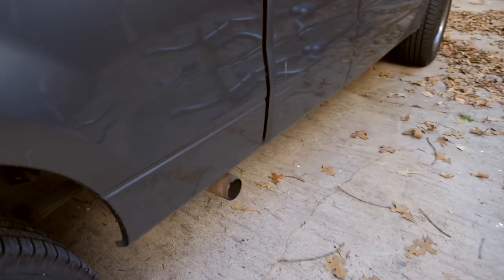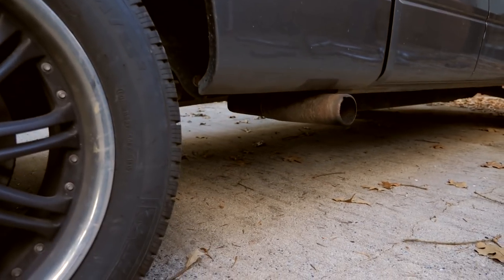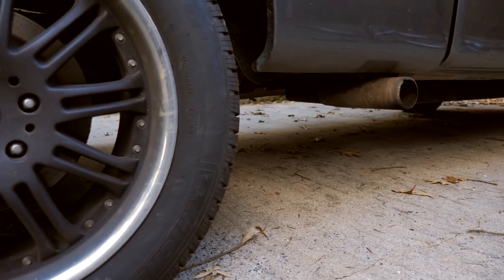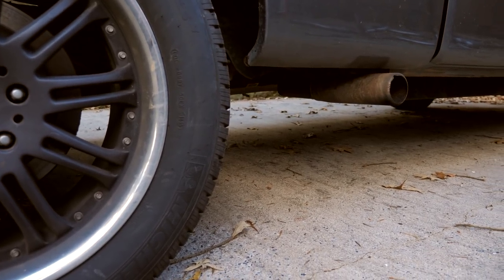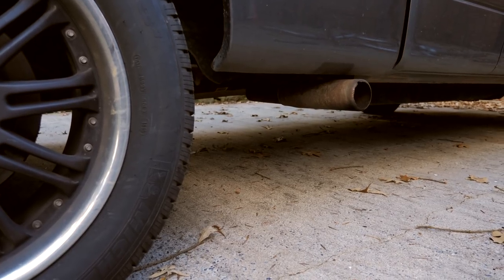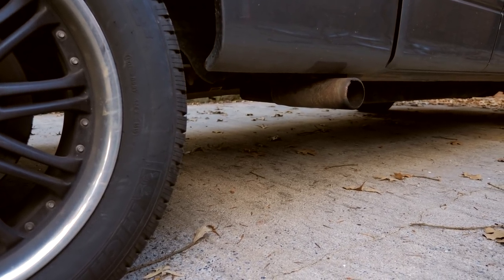Right now, this is what we're dealing with. This was a dual side exit, and one of the exhaust pipes just fell off the muffler, so it's pretty rusted and pretty beat up. And so we're going to get under there and cut this beast off.